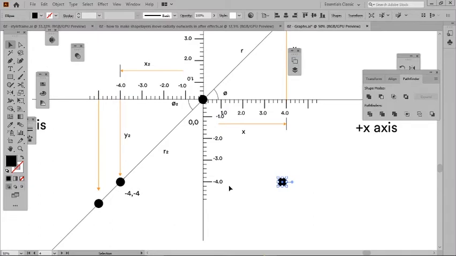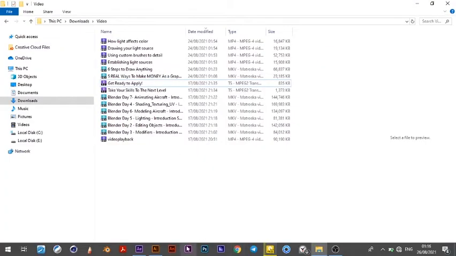In After Effects that's going to be 4.0, then another 4.0. Now notice the difference. In the real life Cartesian coordinate system, it's going to be 4 comma minus 4, but in After Effects it's not going to be that.